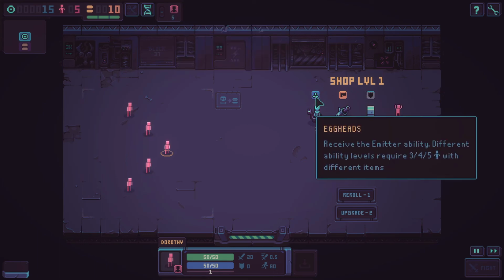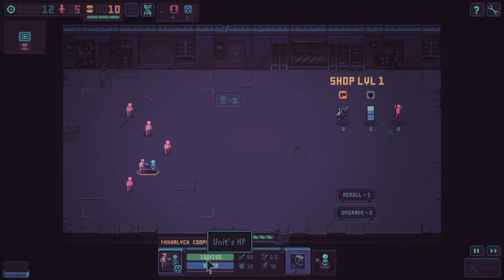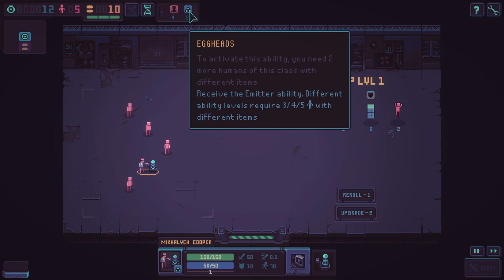So I'm gonna get an egghead real quick. You can take it and drag it on here. And now this guy is an egghead. If you look at his stats, it's 150 HP, 50 mana, way more attack, it's a lot better. Now if you look here, you have an egghead icon.